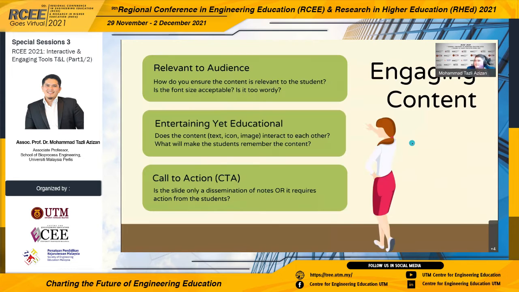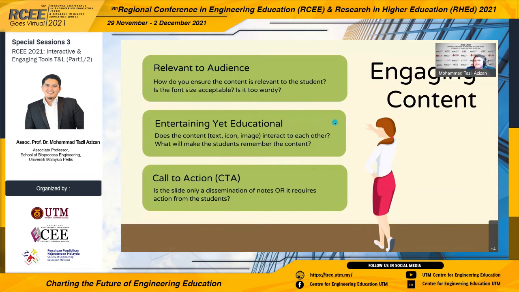For example, if you want to have engaging content, there are three aspects that we want to have. For example, how relevant the content is to the audience. For example, when we're creating slides, is the font size acceptable? Is it too wordy? Sometimes I have seen lecturer PowerPoint slides that are a copy paste from a textbook and everything is there. And you're showing it online. How can you expect that the students are reading it? Okay, so that is number one.